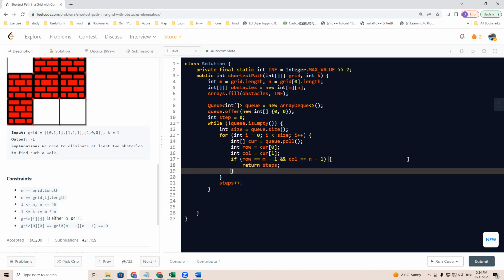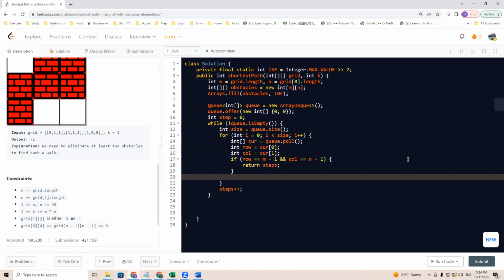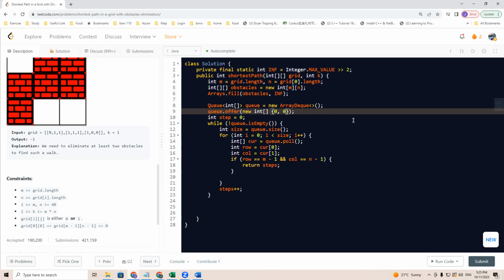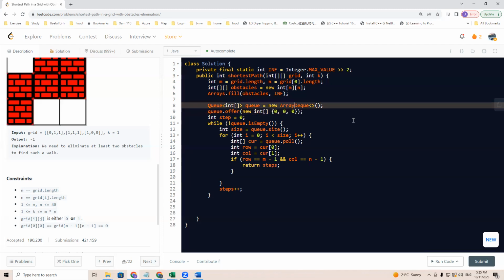We're going to put the third parameter as the obstacles we have met so far, right?